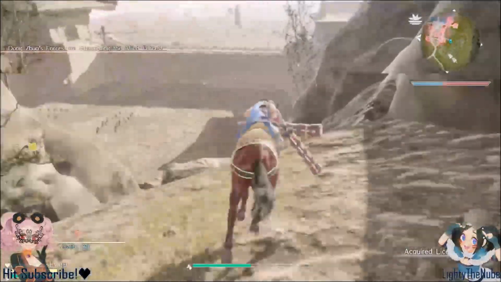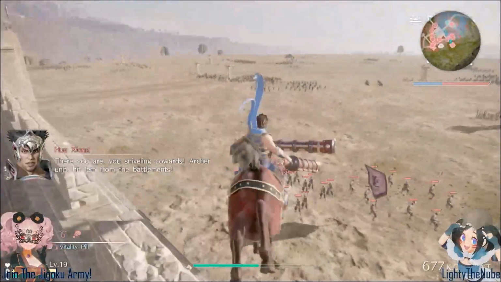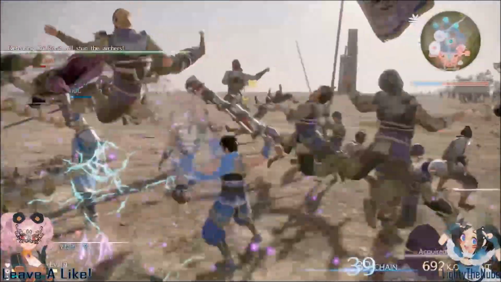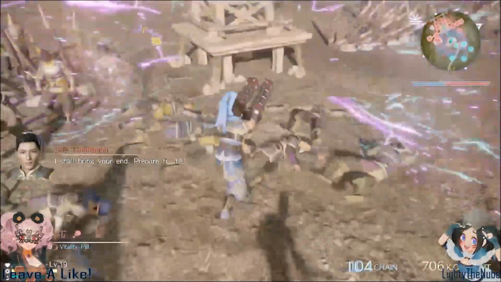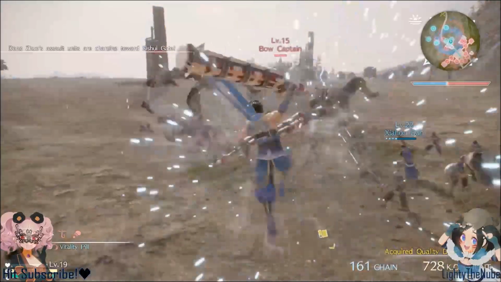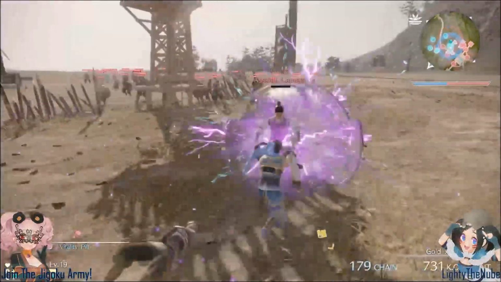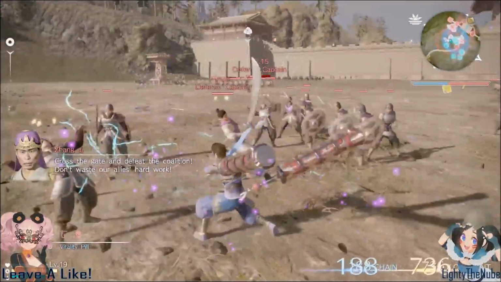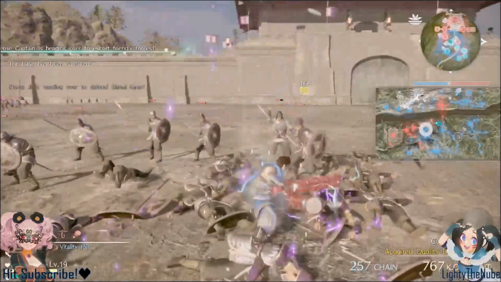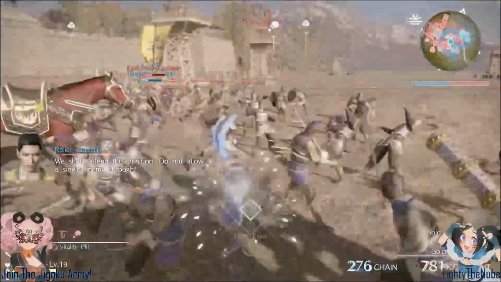Can I make it over here? Oh, nice jump. Alright, I'm here. That's a pretty okay entrance, if I may say so myself. Ooh, gotta go for the defense captain. Oh, more defense captains.